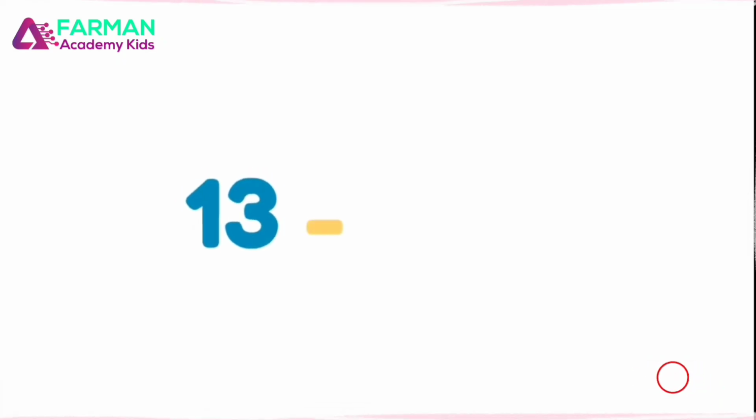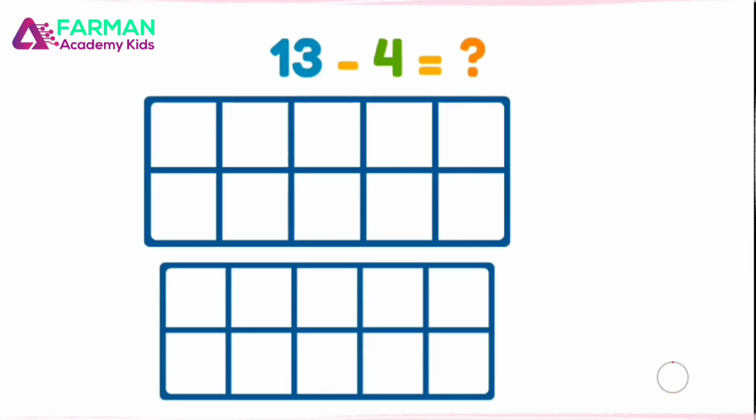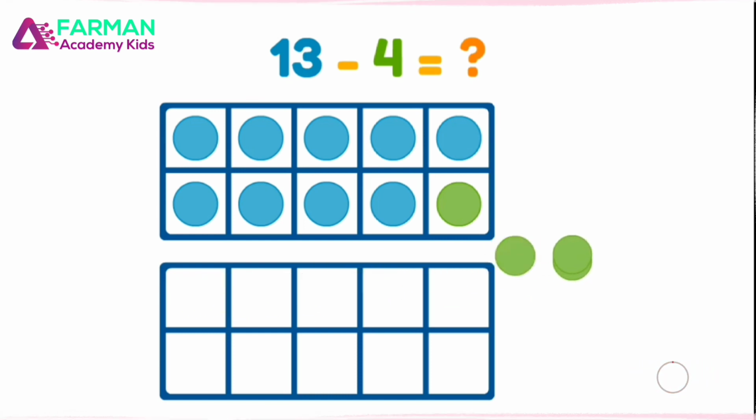What is 13 minus 4? Let's use a 10 frame to figure it out. This is a 10 frame because 10 dots fit inside. Let's move the dots from the equation into the 10 frame. Now we have to take away 4. Let's start with the ones that don't fit. 1, 2, 3, and this one in the frame makes 4. Which means we can do 10 minus 1. We took away 1 from the 10 frame, so the difference is 9.